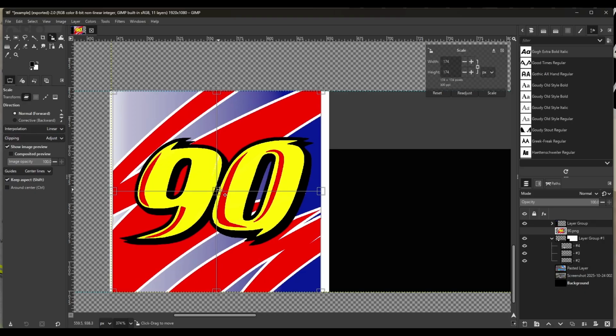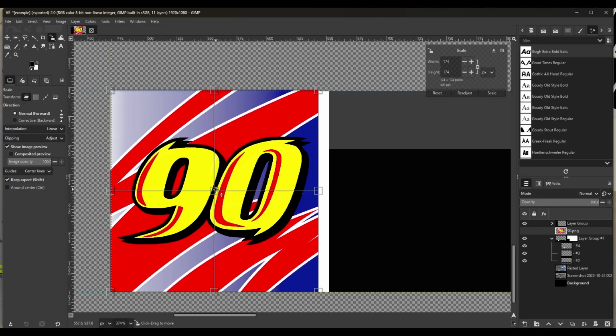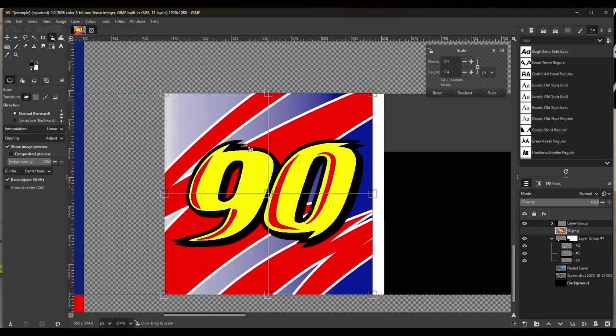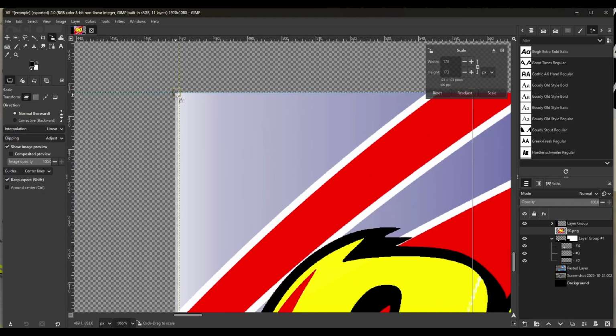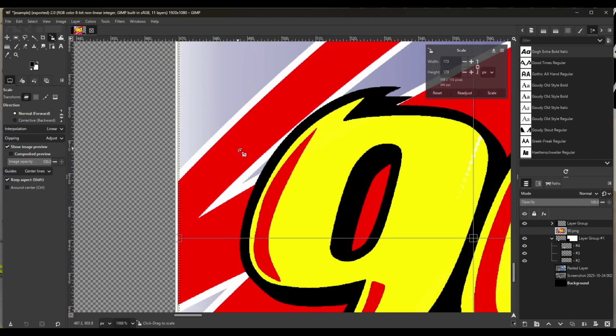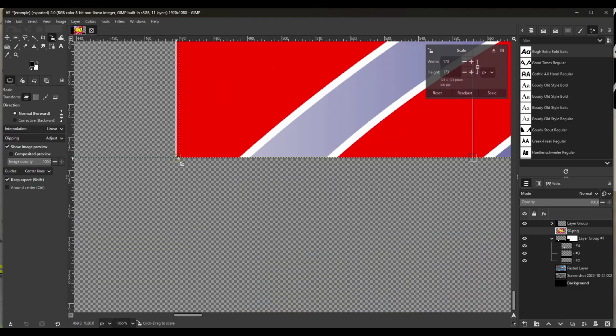Why is that extending bigger than the... I think I know what I did. I hit control after I already scaled it. Well, we'll just use this for the time being as the placeholder. Guides, again, it doesn't snap, just kind of gotta find the right thing on that.